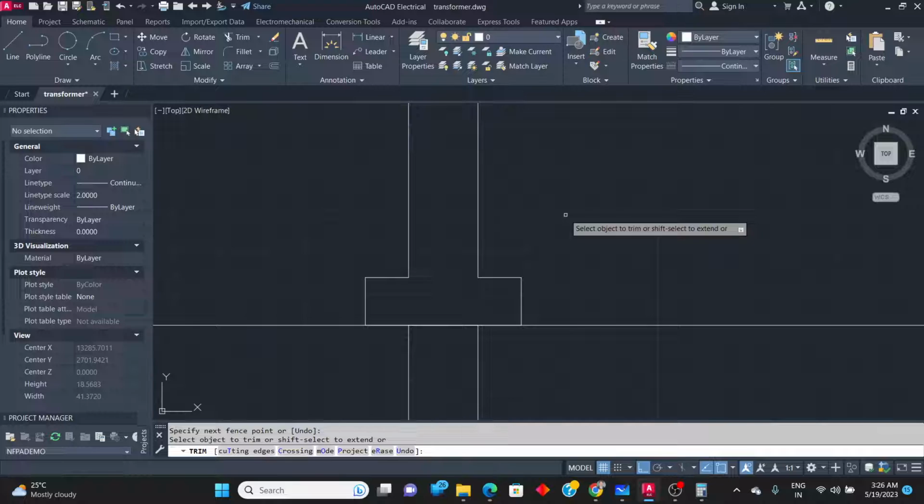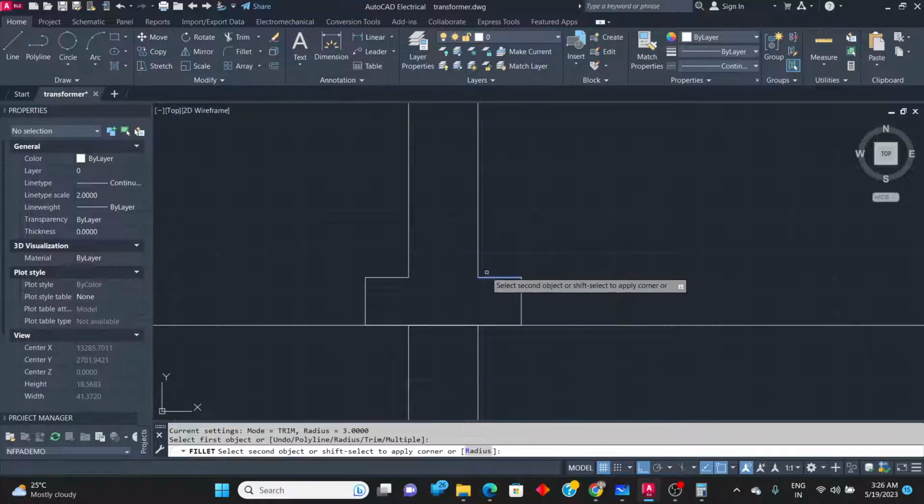We'll trim this, and next we'll take fillet. So radius we have to take little 3, in the sense 2 I'll take.